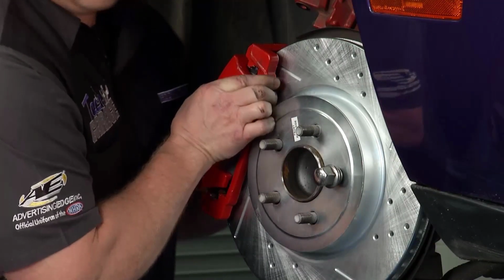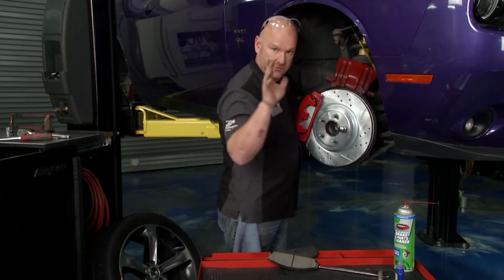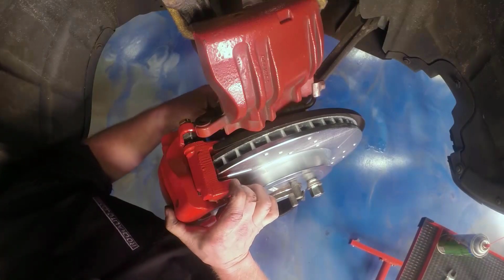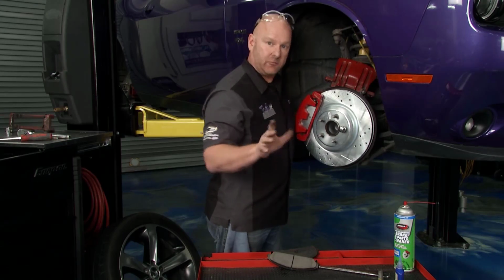And I'll get these in and, of course, torqued down. And the final step, don't forget, is to transfer the brake line. We're going to do that last so we lose the least possible amount of fluid as we talked about. Now, so far, this is pretty traditional plug-and-play brake job, but there's actually a lot you need to consider when you're doing a total brake system upgrade like we are.